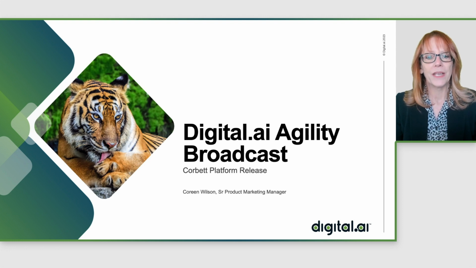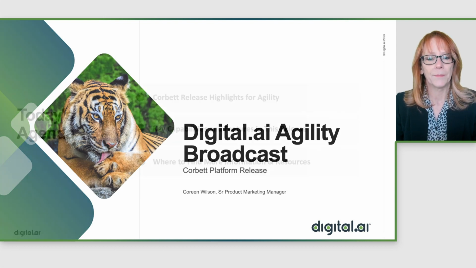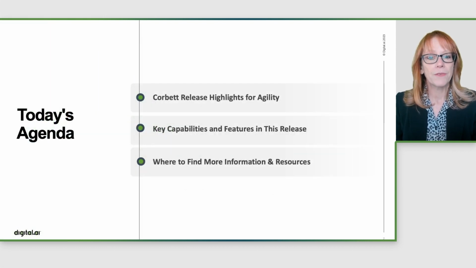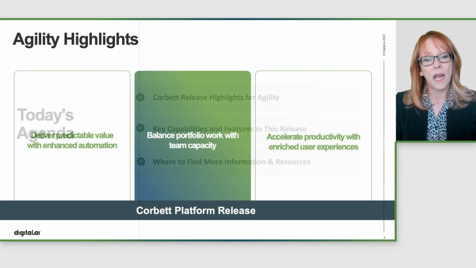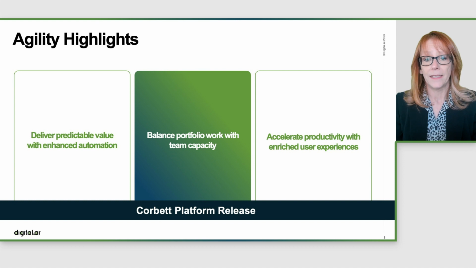I'm very excited to announce the Corbett platform release and the new capabilities and enhancements released in Agility. In this broadcast, we're going to review what's new in Agility. We'll start with a top-level overview of the highlights, then review the key Agility capabilities and features, and finally, learn where to find more information and resources. Let's start with a quick overview of Agility highlights.